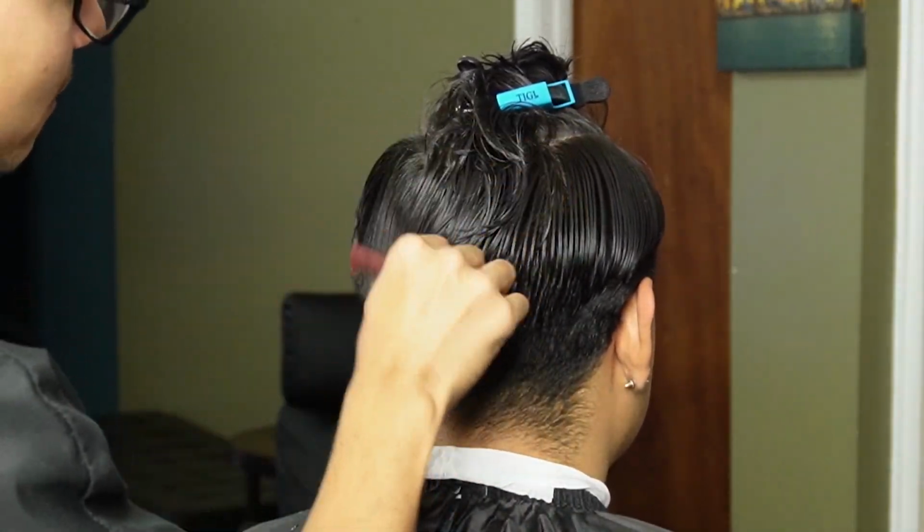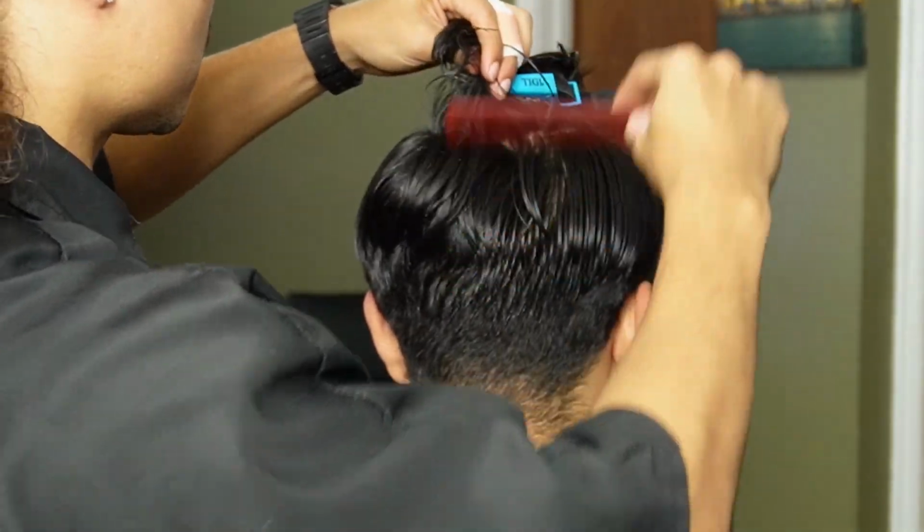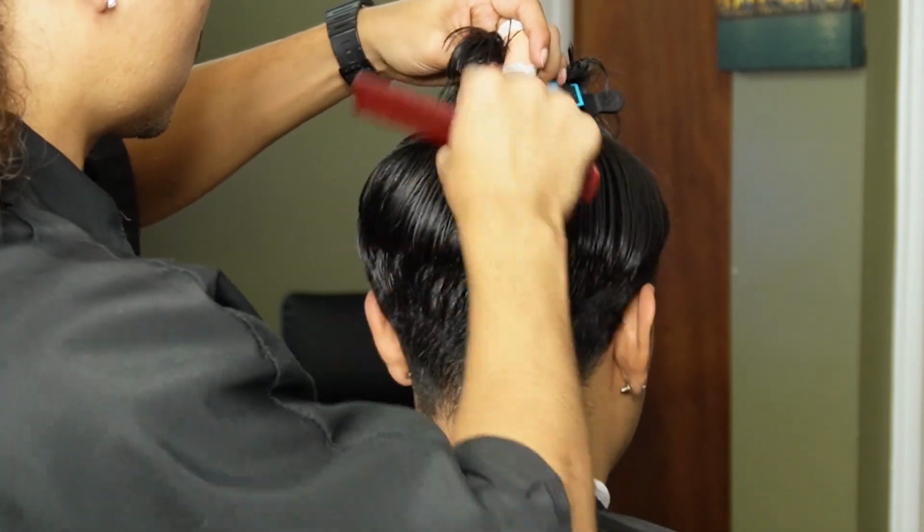Now I'm going to separate the C-cup area from the bottom just so I don't cut any hairs that I don't want to cut. I also want to leave a certain amount of weight so it's easier to blend into the top.